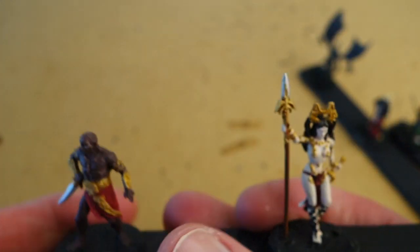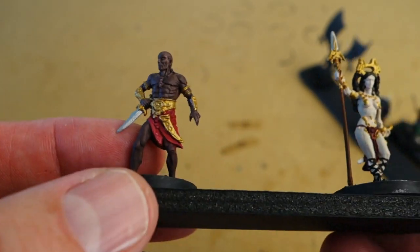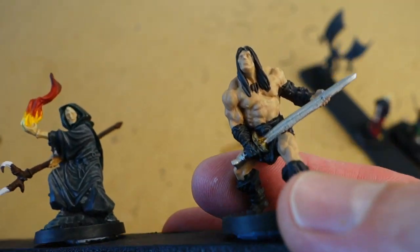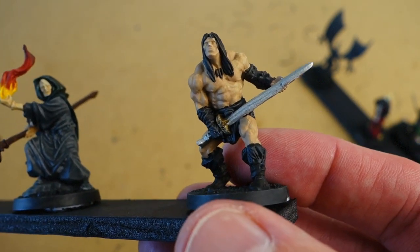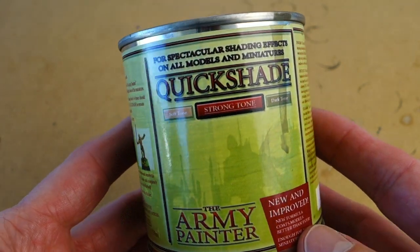Okay, now we've done all those, it's time for the washing phase, where we give them a wash to define all of the detail in the miniature. And we're going to do that super quick with a special product from Army Painter. And here's that product. It's called Quick Shade, and it's by Army Painter.